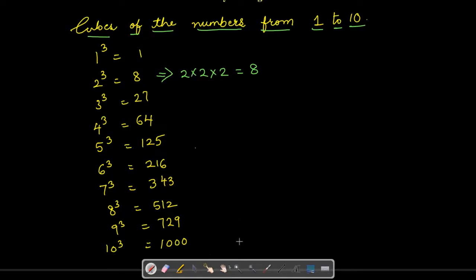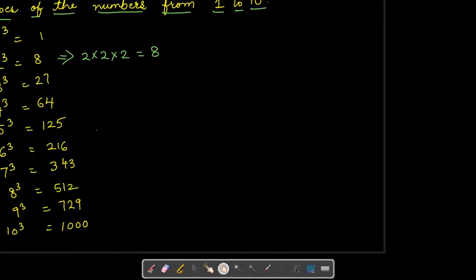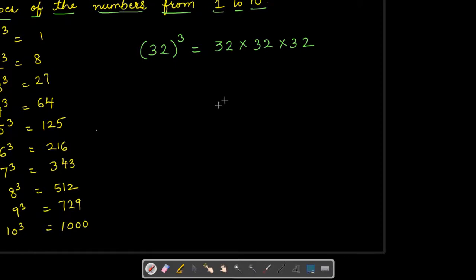So now let us try to understand the trick, how it works. Let me just scroll down a little so that we can have all the cube values over here. Let me say if I want to find the cube of a number, 32 to the power of 3. In a traditional method, we would be multiplying 32 three times, 32 times 32 times 32, which would be a very tedious task and will take some amount of time. But what if we can solve this with the help of a small trick?